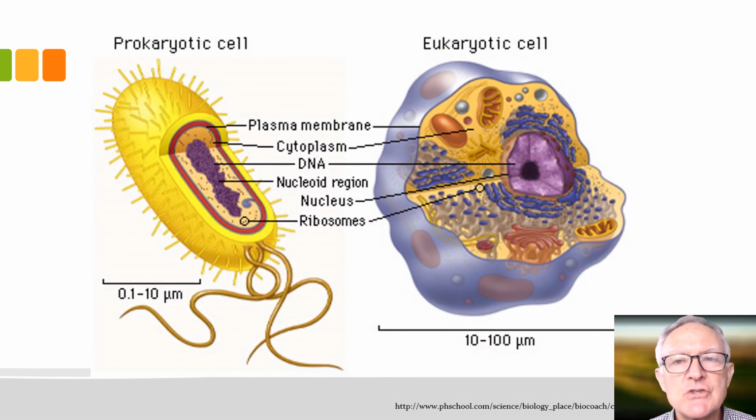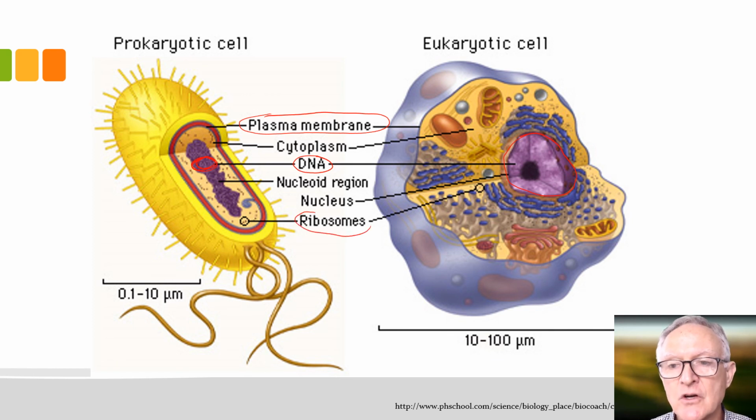Here's a look at those two cells. Prokaryotic cell. It shows you the plasma membrane, the cell membrane on the outside of the cell in both cases. And in the case of a eukaryote, the DNA is actually in the nucleus, so you have a separate nucleus with a nuclear membrane around it. In a prokaryote, though, the DNA is just free in the cell. It can aggregate like this is shown, but it's not in a separate membrane-bound organelle.